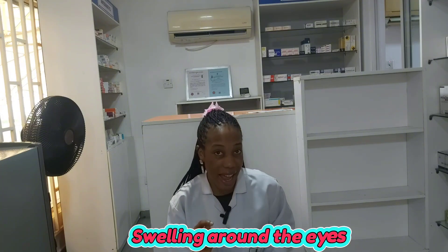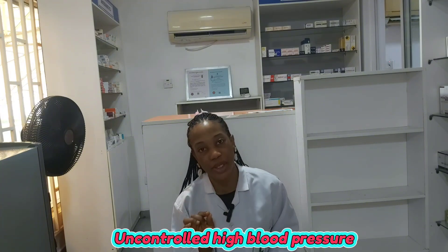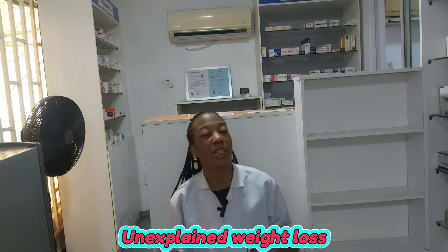The next ones may sound unrelated, but when put together they paint a clear picture of kidney damage. Sign number ten is swelling around the eyes, due to early fluid retention. Sign number eleven is uncontrolled high blood pressure — the kidney helps regulate blood pressure, and kidney failure will cause it to spike. Sign number twelve is chest pain, due to fluid around the heart. Sign number thirteen is unexplained weight loss, because your body is breaking down under stress.